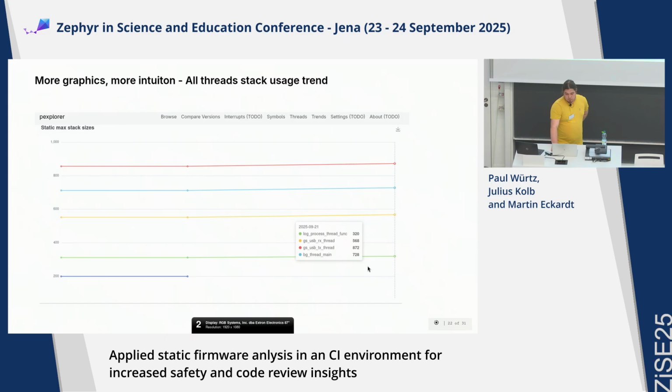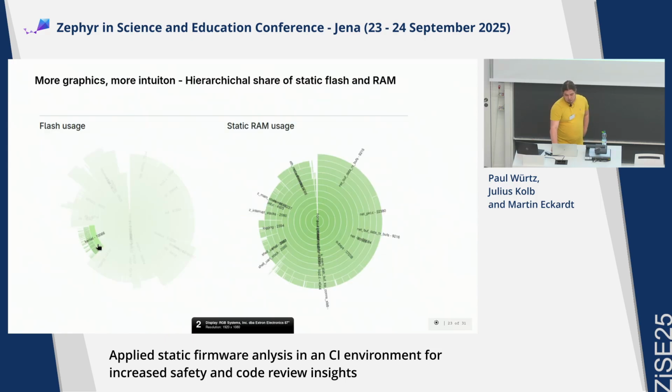And to see the maximal stack usage over a set of releases, I added a page so that, for example, here for 3 releases, you see the tendency, if it's going up or down. And for exploring the file system as before, I added the sunburst chart, similar to the one in the linker report, so that you can see the hierarchical structure without, like in Puncover, clicking through all the folders. You see all the layers at once. So I think that's nice to get a feeling also.